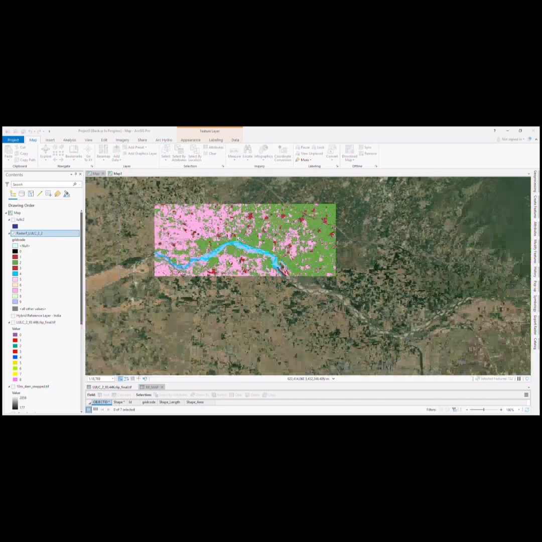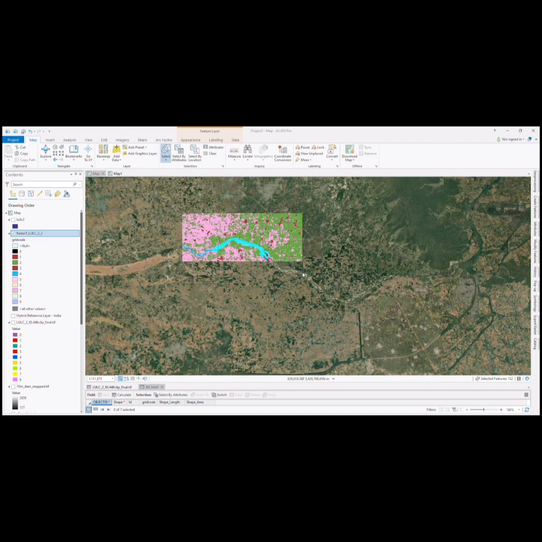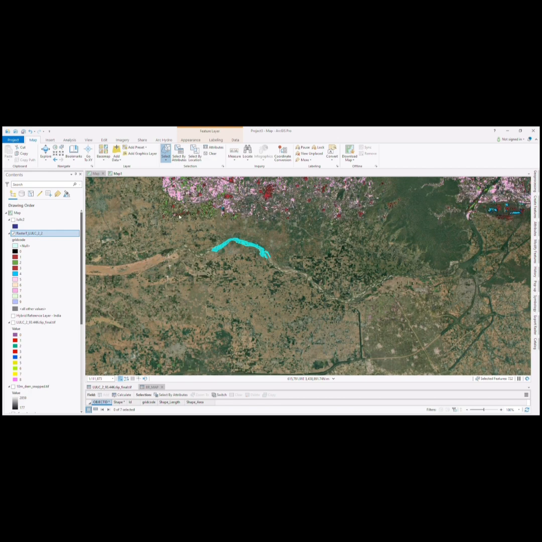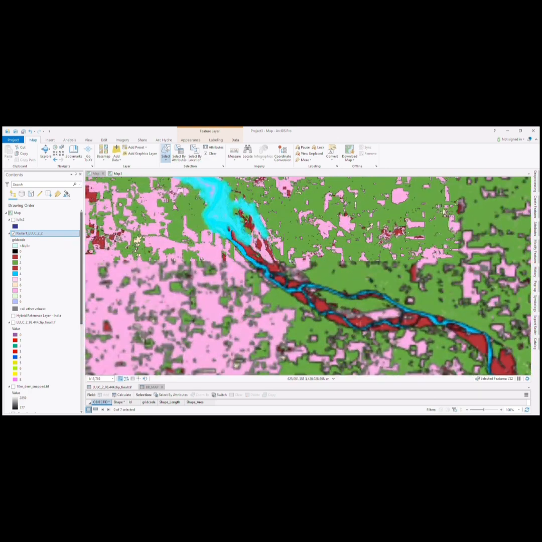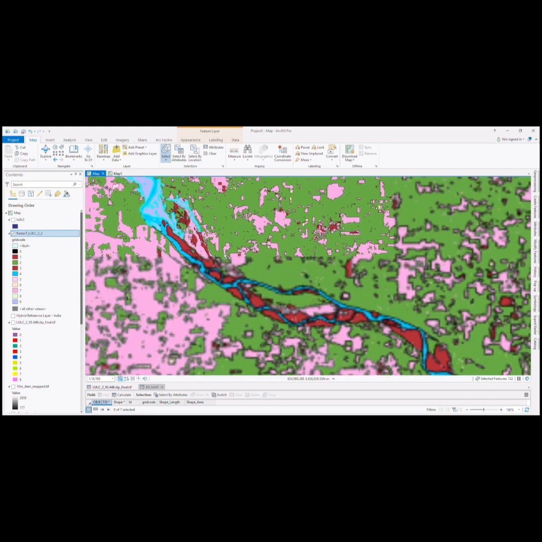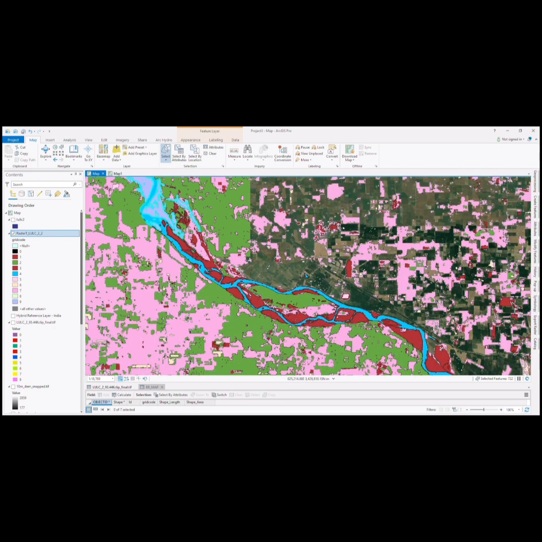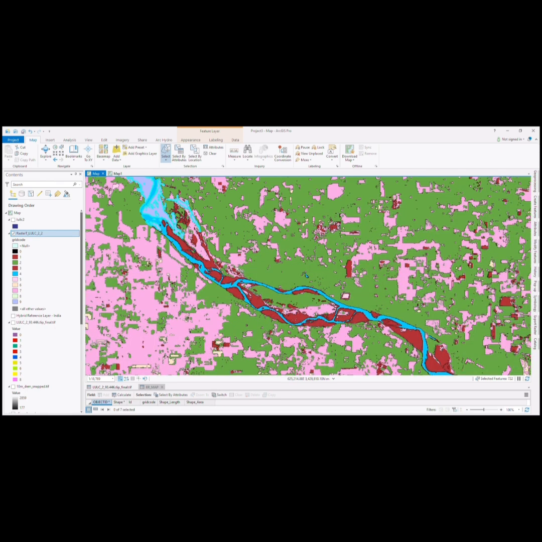Be very sure while applying the clause, which will highlight only the portion that you need to change. You can do it with select by attributes as I just demonstrated, or you can just select each and every individual small polygon that has formed by continuously pressing shift.